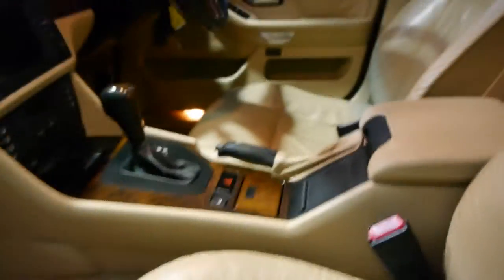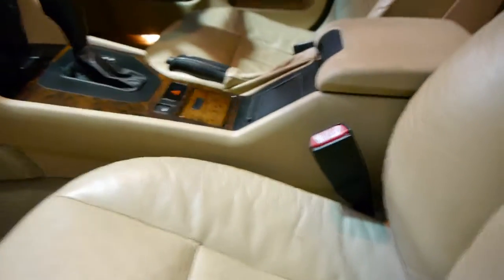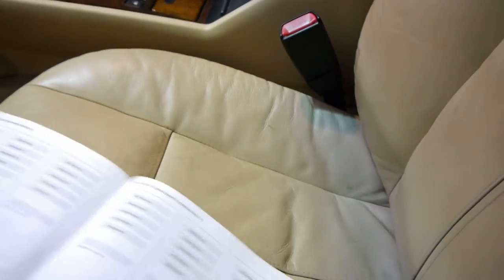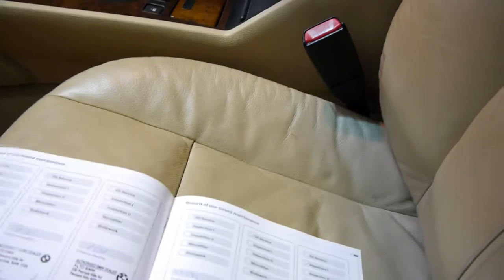Let's have a quick look at the logbook. There are three keys to the car — for some reason a lot of keys tend to be lost over the years, leaving you with only one. It's got a very good service history: BMW basically right through, and then it's gone to specialists — BM's Car Service in Hornsby, they're very good.